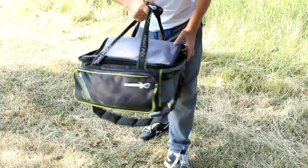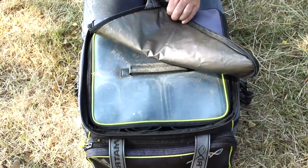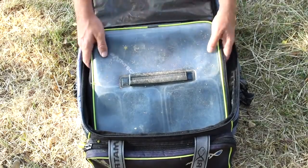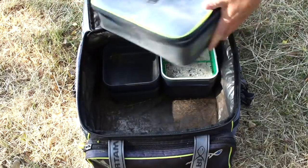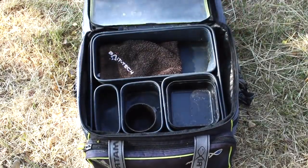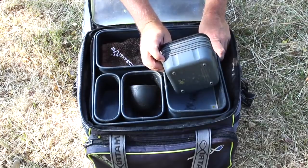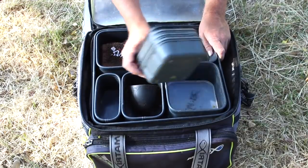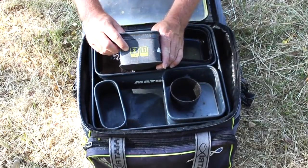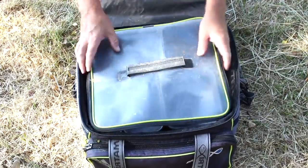The other main bit of kit is the Ethos Pro bait bag. As you'd expect from any bait bag, this is insulated to keep everything as fresh as it possibly can be. I use the compact bait system that a lot of you have seen me using - as you can see, it fits perfectly in the top of this bag. This system also has a cover to protect your bait when it's on your side tray. I've got a selection of smaller tubs because when you've got lots of different baits you don't want them to take up too much room on your side tray. These are also measuring tubs - marked up, so that's two pints for example. I've also got a hand towel in there.